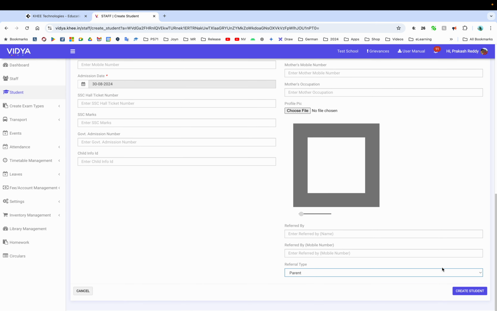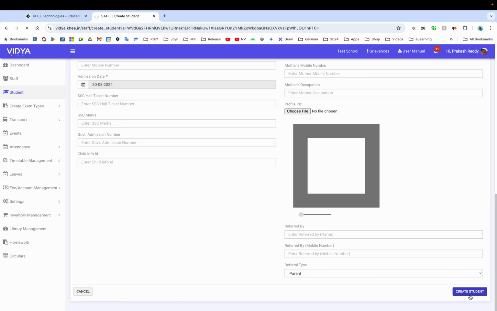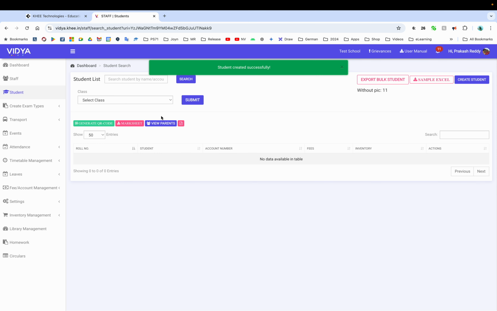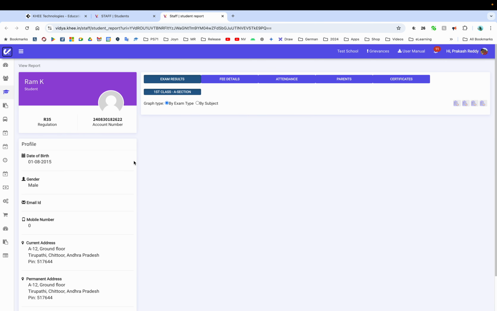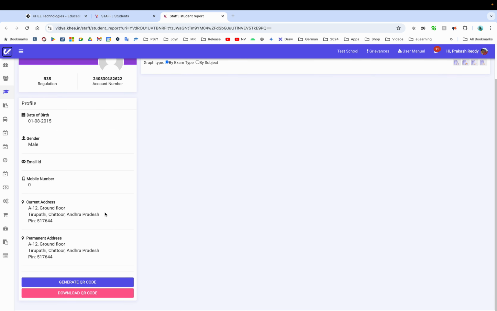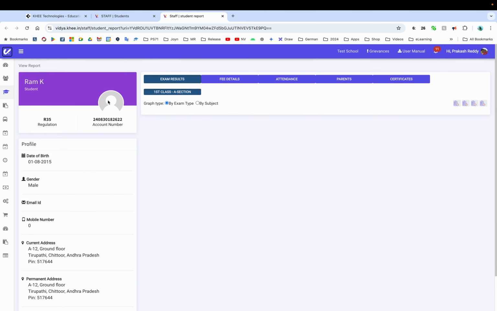Now let's go and create the student. As soon as I created this student, I go here and see it is created, and the parent as well. If you click on the student, you can see all his details, the photos we uploaded, and the mobile number we haven't given. Assume this student joined years back, you can see all the classes and their fee details.